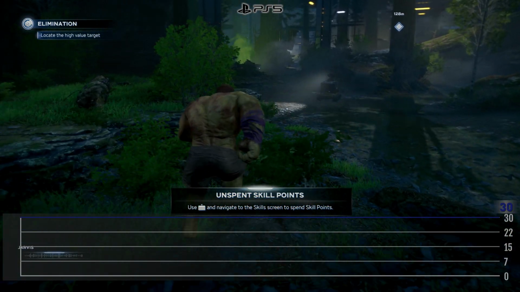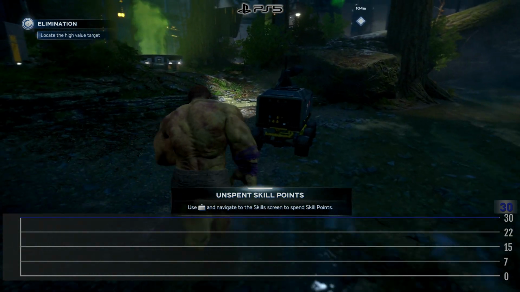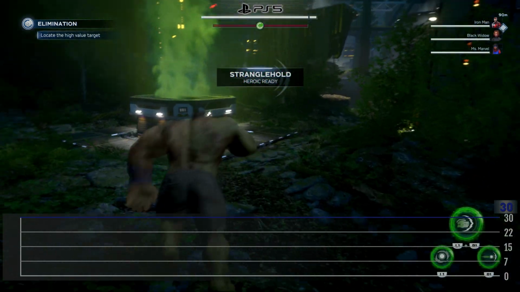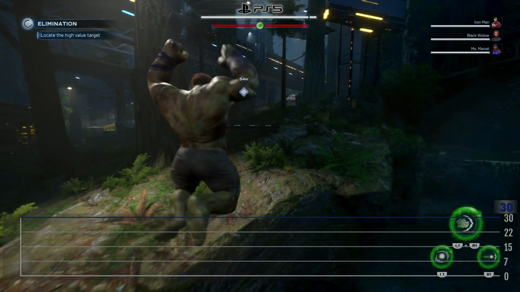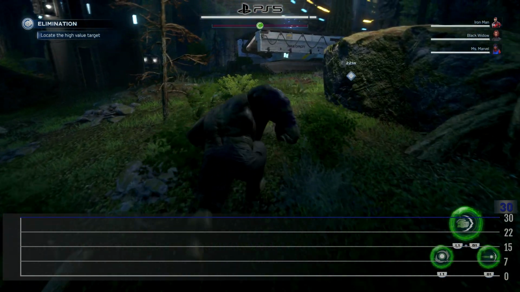Okay, so next up I'm going to run through the same mission actually. So this is the follow-up from that cutscene that we just used for the comparison. Hulk drops into this nice lush forest area to go and attack some stuff, which is kind of what the game's all about. I'm going to run the PlayStation 5 version full screen first of all.